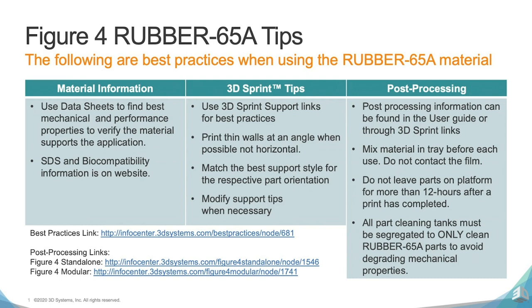Another tip is to be sure to mix the material in the tray before each use. You do not want to contact the film, but before each use, it's just a good habit to go in and take the white mixing tool that comes with your Figure 4 printer so that you can mix up the material in the tray together, just to keep a good consistency within your material as you print.